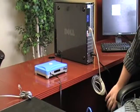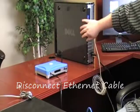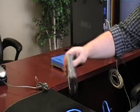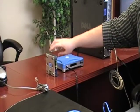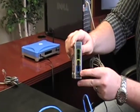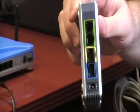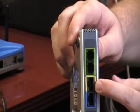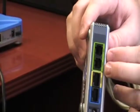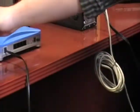Now that is done, we can disconnect our data cables, which would be the Ethernet cord from the PC, and we can start installing our SPA 2012. There are some basic color codes, if you notice, on the back of the SPA 2012. The first one is a blue Ethernet port, and that will be the outside feed as well as the wire that is provided with you. And the other one is a yellow Ethernet port for the computer access, and 2 green ports for the phone line. The first thing you need to do is connect the data cables.